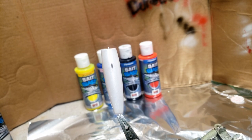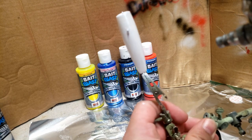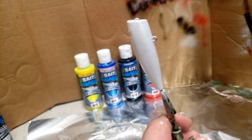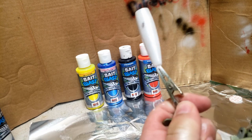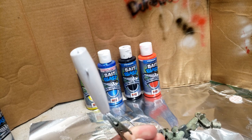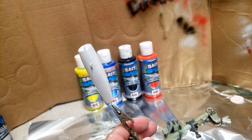Let this dry. I'm gonna take a hair dryer to it. I'm gonna do a second coat, so it should be dry. I'm gonna do a second coat, see if I can get it a little bit more shiny. I don't know if the camera's picking it up, but I can definitely see the shininess now. All right, I'm gonna let this dry and then off to the next color.